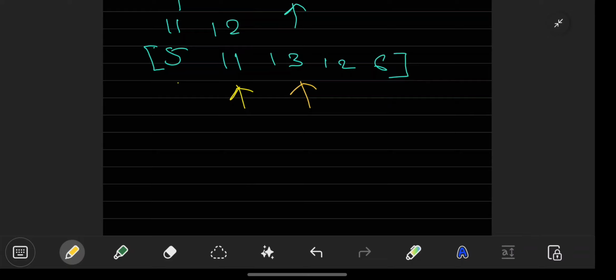Now here we will check again, is 11 greater than 13, but it is not, so the index value will again move by 1, and it will point from here, and again here it is not pointing to a value which is greater than 11.